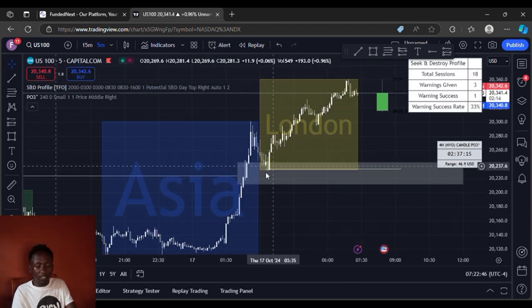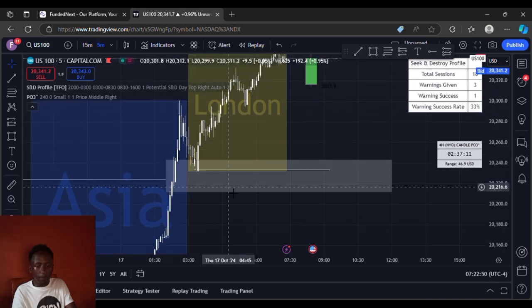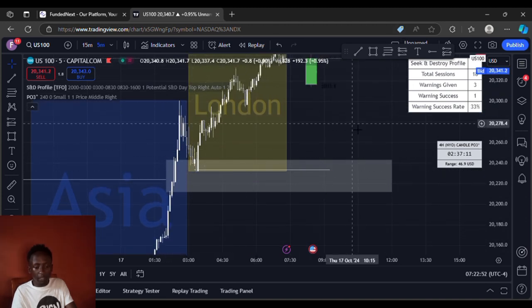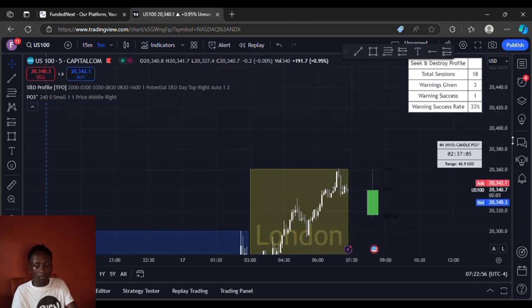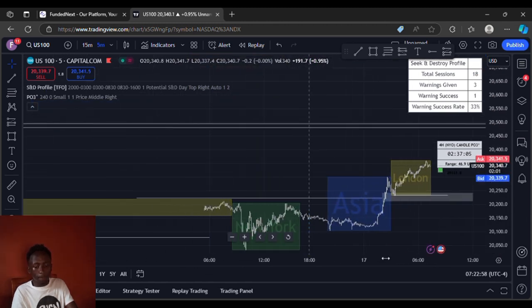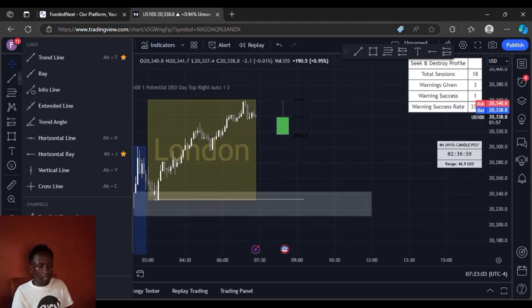Yes, this is the low which I would like to be taken. This will be the liquidity sweep, displacement, rejection of this imbalance, and rejection higher, taking up to buy side. This is what I'll be expecting. A move like this.